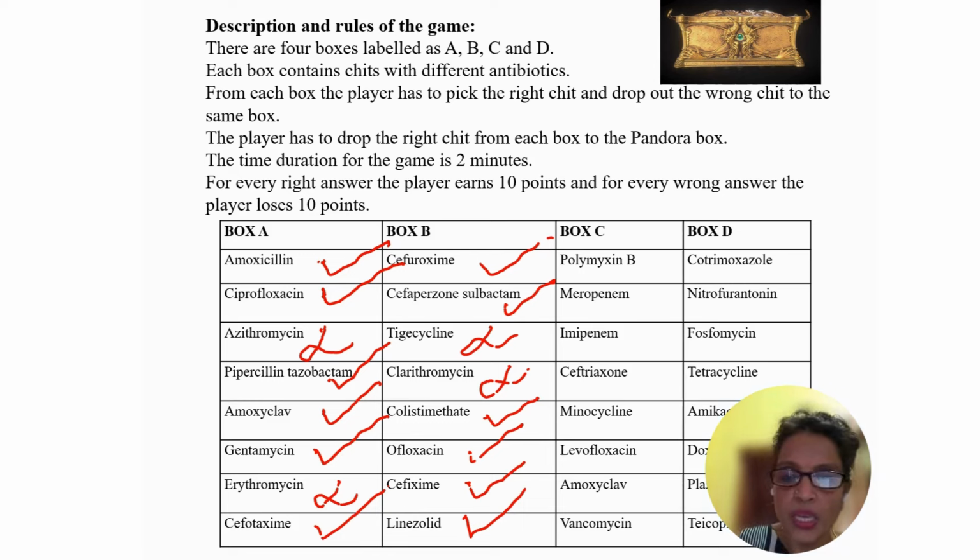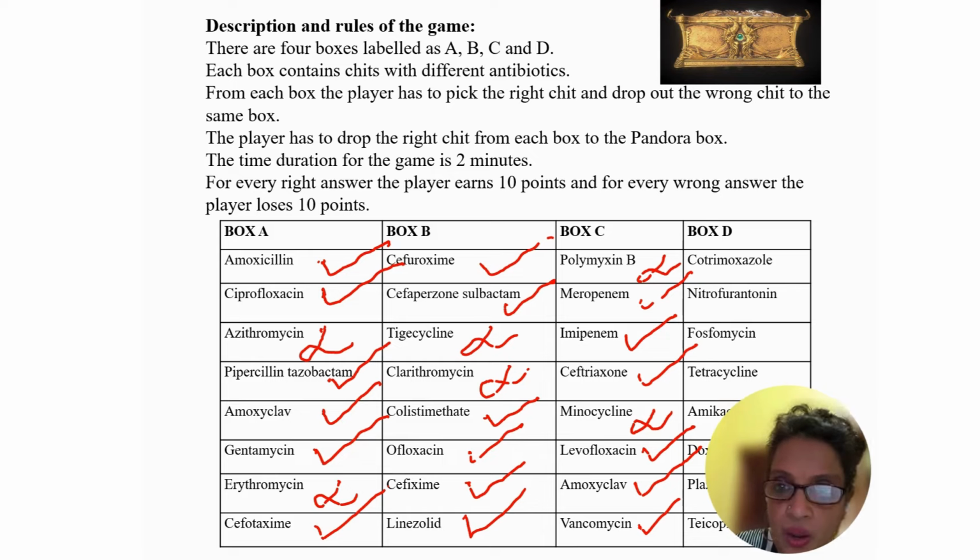And minocycline. Min in CAME is minocycline. It cannot be used. Then levofloxacin is a quinolone. Yes, you can use. Amoxiclav, yes. And vancomycin, yes, for a patient with gram-positive infection of the urinary tract, sensitive only to vancomycin. In the severe stage of sepsis, say urosepsis, you may use vancomycin. Next, we'll see what is there in box D.